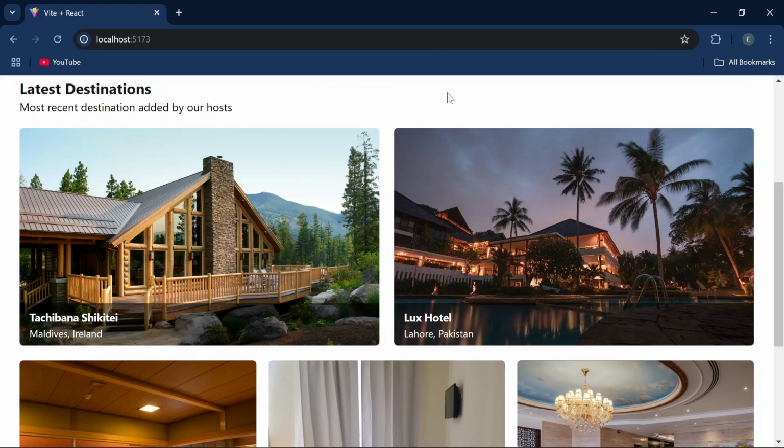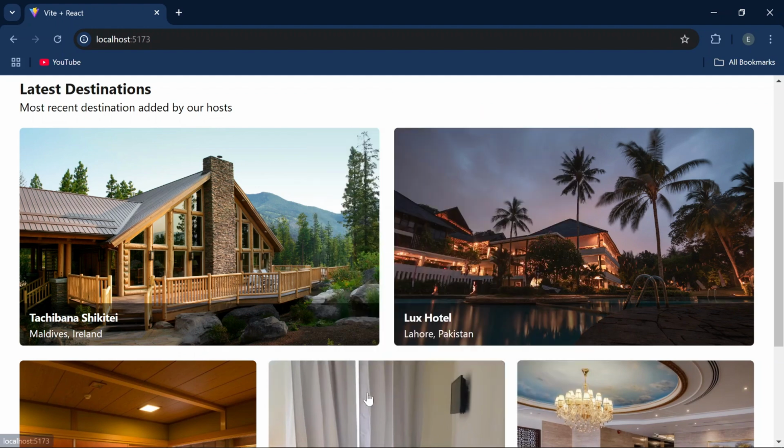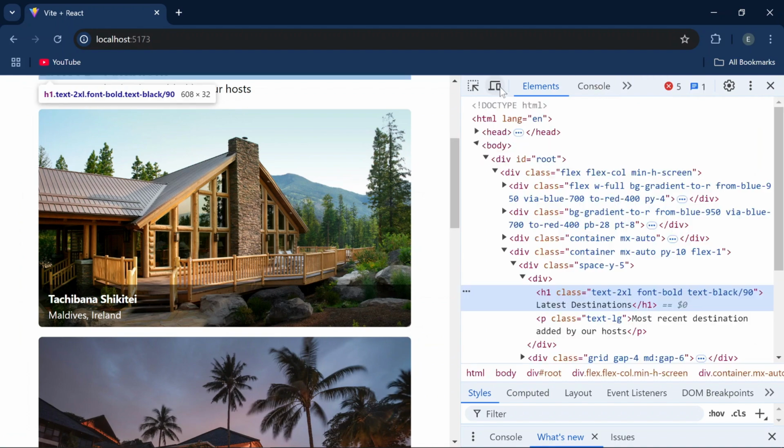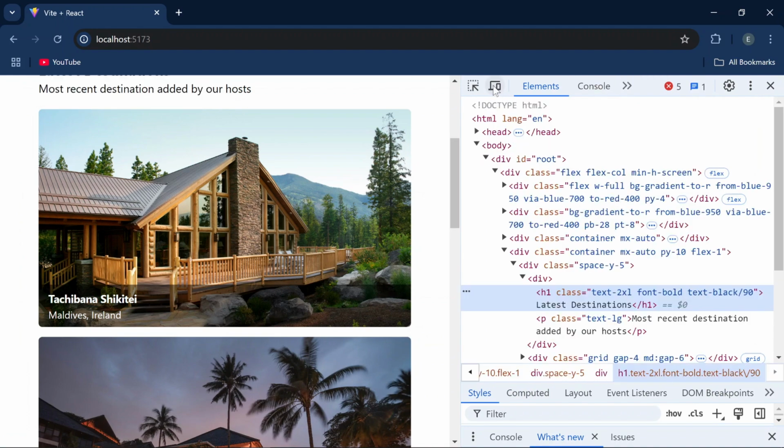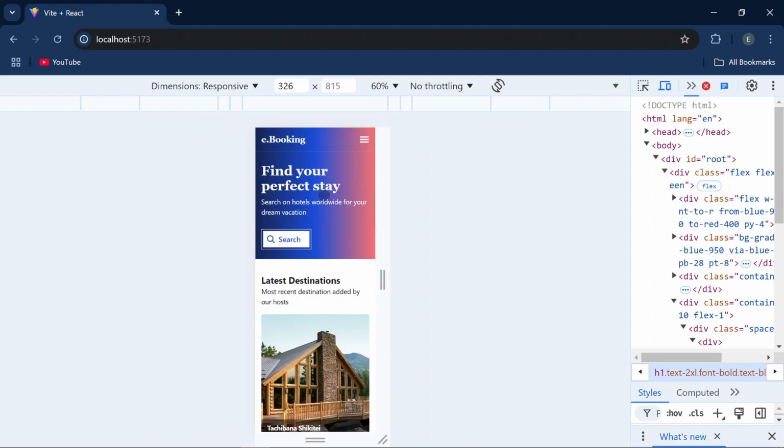So if you want to check your application's responsiveness on all the devices, what you can do is right click and inspect, and if you click on this laptop and mobile icon, in here if you click on responsive, you can check your website's responsiveness.